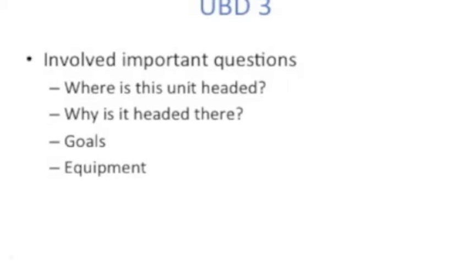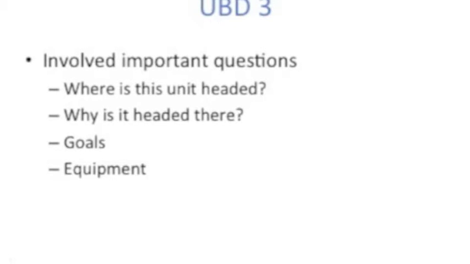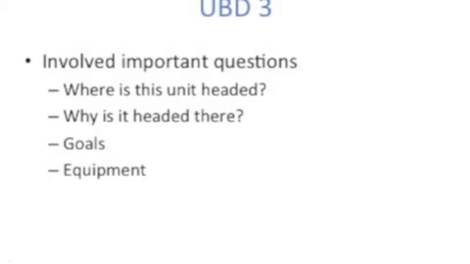The second question is, why is it headed there? Students will become knowledgeable about why this war happened and what makes it so important in American history. And they'll need to know important things such as what wars were fought where and what generals led each side in those important battles and wars.